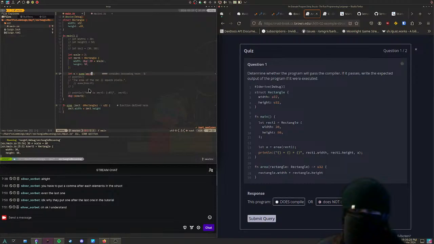No, we are using rect afterwards, so perhaps it won't. Consider borrowing here. Expected reference to a rectangle? Yeah, because we state that. Value moved here? Yep. Warning, unused variable. If this is intentional, prefix it with an underscore. Apparently that's fine.